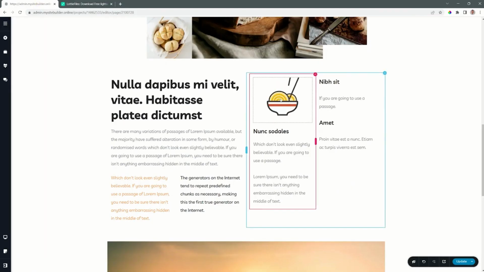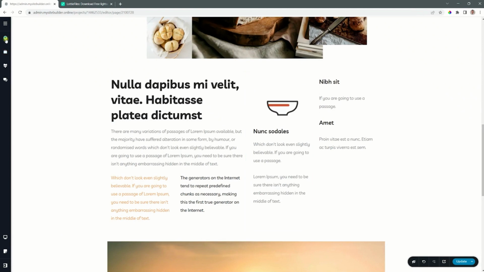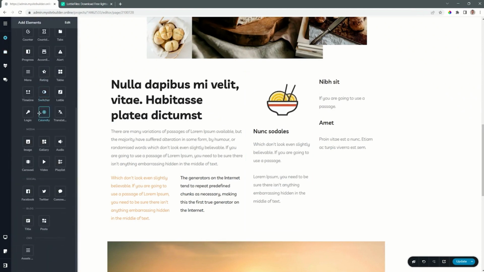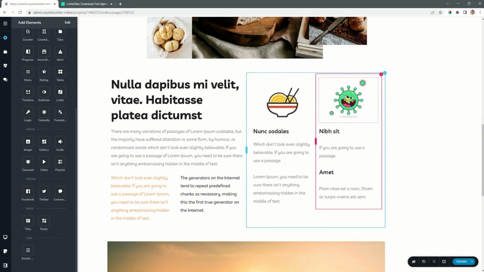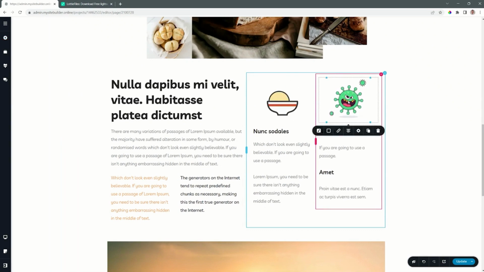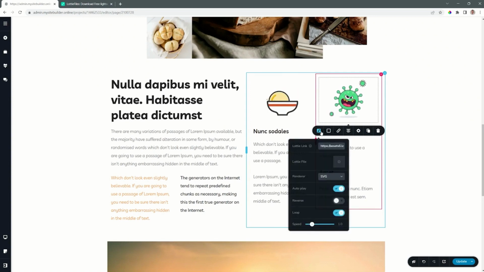To bring in a Lottie file, you go to the Add Elements, and then from the Elements panel on the left, you will find the Lottie file over here, and you can also search it at the top. Click, hold, and drag and drop it where you want it to go. There's a little Lottie animation already in there. Click on it to interact with it, and then all the way to the left is where we access the options for the Lottie file. For the majority of cases, you're going to leave all these settings just like they are. The only thing that you're going to change immediately is the Lottie link.